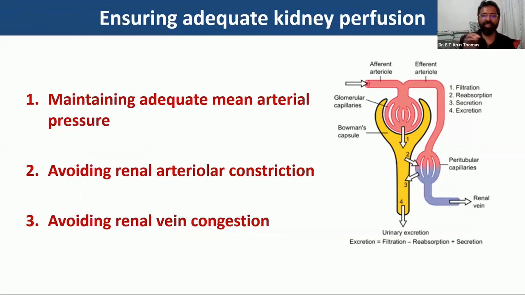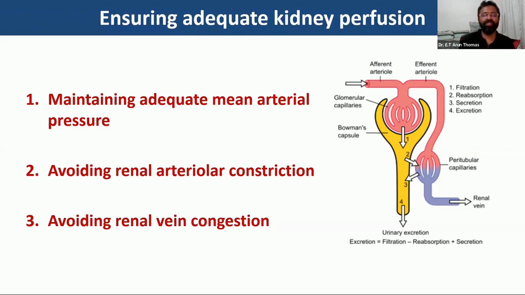I just mentioned maintaining adequate arterial pressure using fluid resuscitation, judicious use of vasopressors, and avoiding excess renal arteriolar constriction by avoiding hyperchloremia. So we must be using less normal saline, because all the data is now more towards a balanced crystalloid, Ringer's lactate or Plasma-Lyte A, rather than normal saline. Normal saline is not at all normal. It is just a non-normal solution.